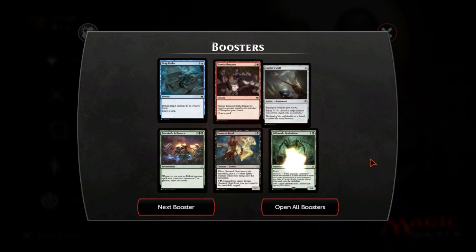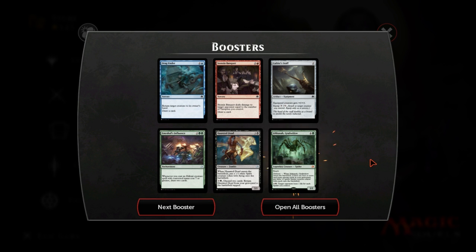Next booster, our rare is another mythic. We have Ishkanah, Grafwidow. Legendary Spider. Not sure if people are going to be playing this. I mean, a lot of people think it's powerful. It's really, really good if you have Delirium. But other than that, I'm not sure.